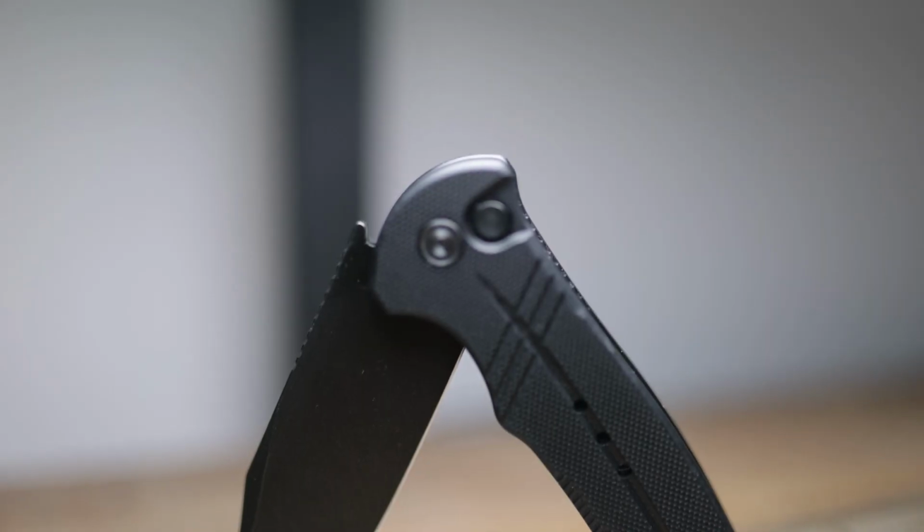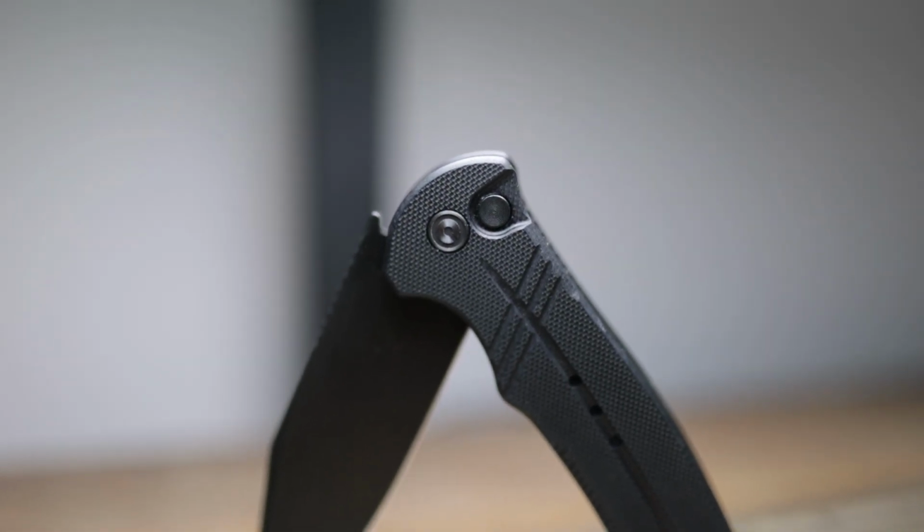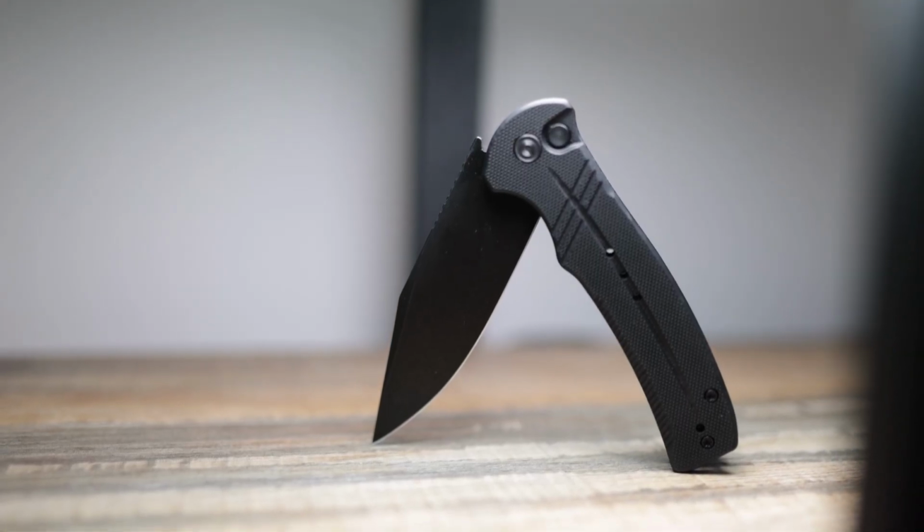Next up on the list is going to be this brand new guy here. This is the Civivi Cogent. From my understanding, this is also a pre-production model. This is Civivi's new push button lock knife. The only other push button locking mechanism Civivi knife that I know of is the push button Civivi Elementum.